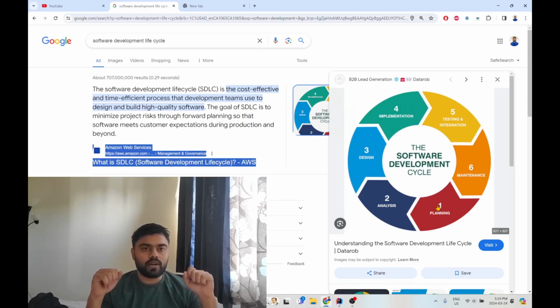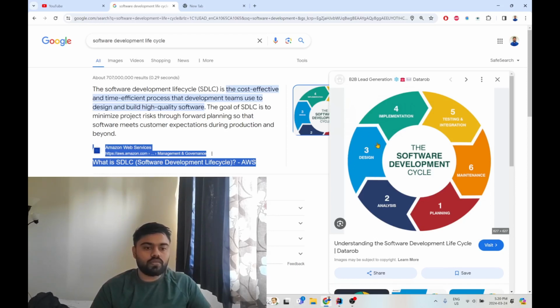Okay, so for example, let's take an example of a Facebook login page. They will put, okay, the login page should look like this. There should be a field where the user can enter his email ID, and the password needs to have at least one special character, or whatever the requirements are. They will write it and put it in a Jira story, for example, and a business analyst is going to help out with all of this activity. So that is one part. We already discussed planning and analysis.